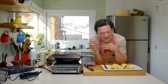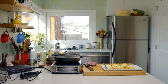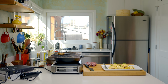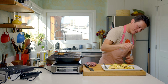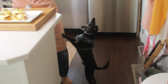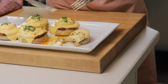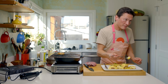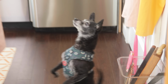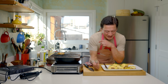The dog really wants some. You want to, here, Chen, come over here. You can have some. All right. You want a little bit, Chen? Sorry, there's a dog tax that must be paid. Oh, you can sit down a little more. Yeah, good boy.